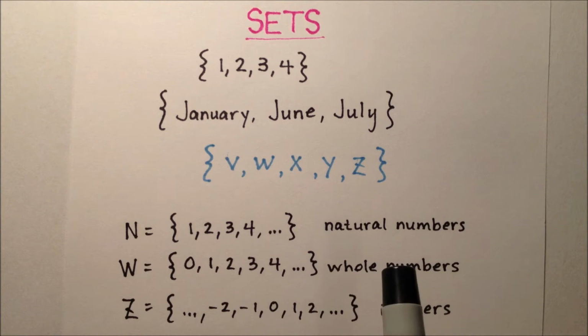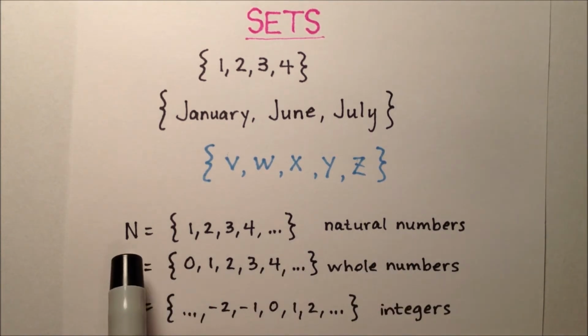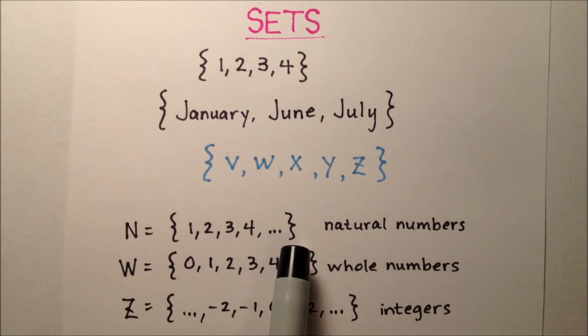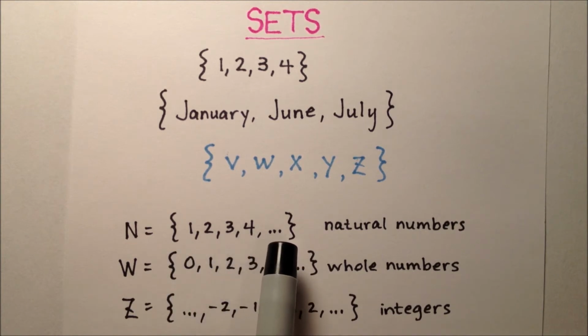One example is going to be the set of natural numbers. Now, the set of natural numbers is going to be denoted by the capital letter N. And these are the numbers that we use to play hide and go seek. So you count starting 1, 2, 3, 4, 5, and so on. You'll notice that the set is written again in set notation with the open brace and close brace. The members are listed with commas separating them. And the ... is called an ellipsis, and that just means and so on.